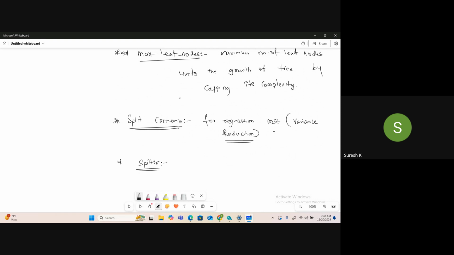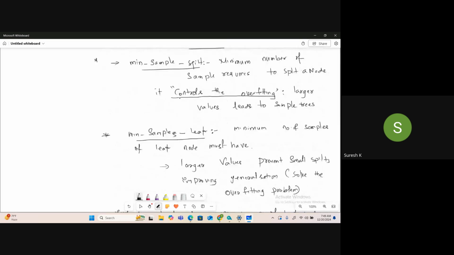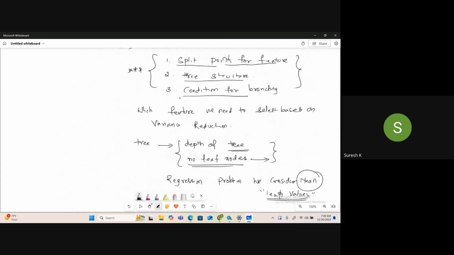Splitter: you can make it best or random. We'll have two options. Best means choose the best split, and random means choose a random split. This is the most important question.